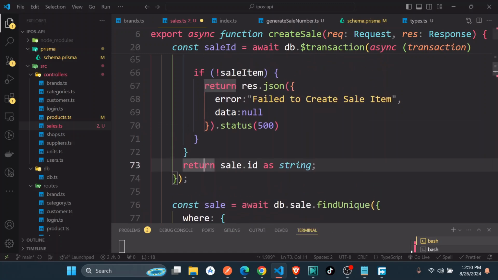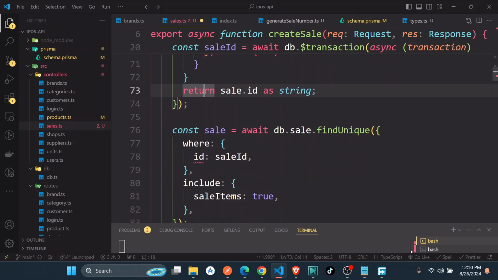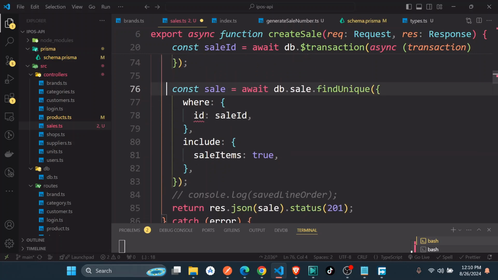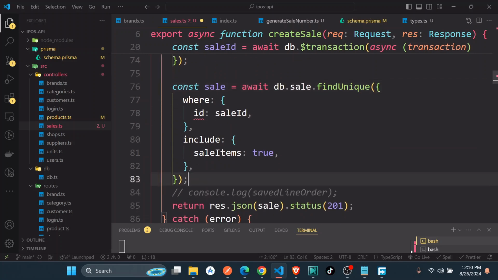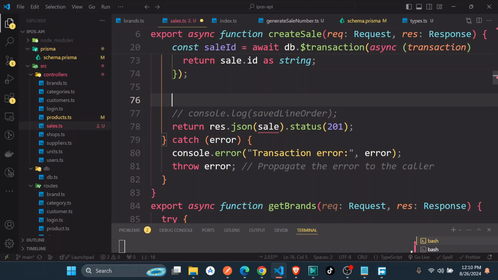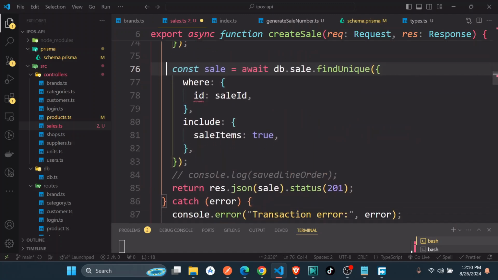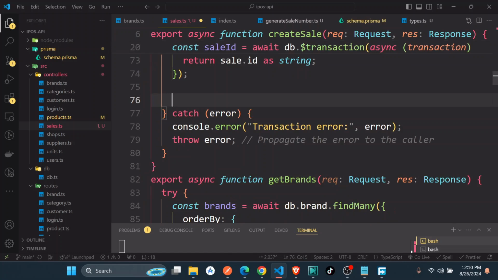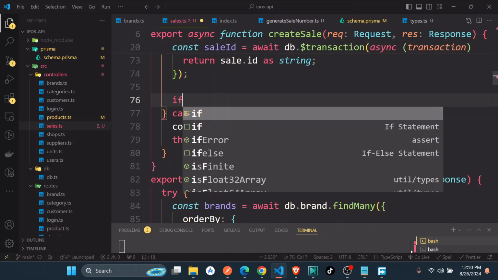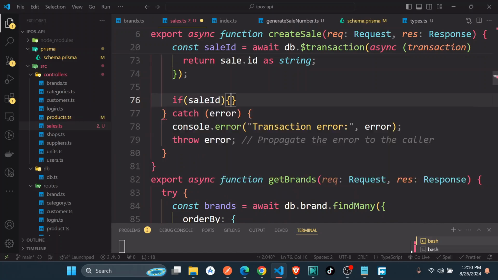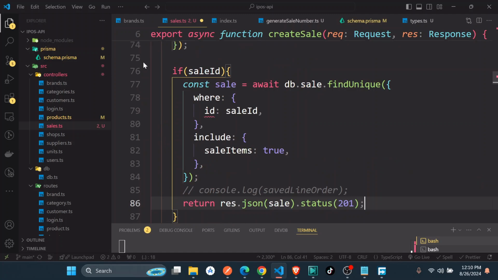I don't know why. I think it has a possibility of failing. Maybe we just do an if statement, if saleId, just like this.